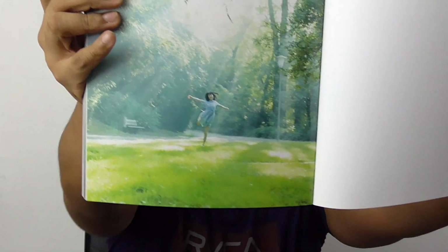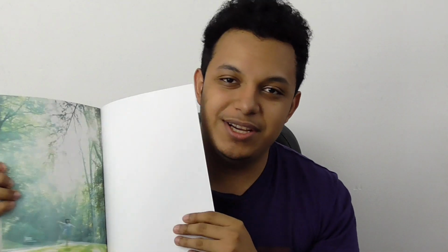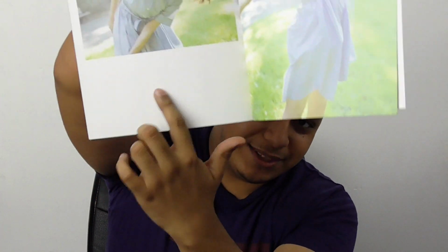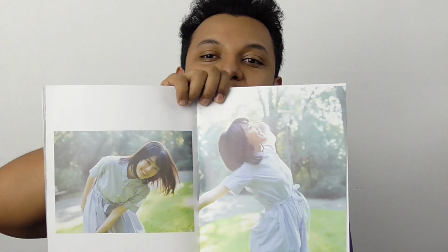There's a lot of good photos in here, some that shouldn't even have left the computer or the card. It should have just been deleted automatically. So the start of the book goes off to the back cover. This is a fine shot, but again, it's not front of the book or back of the book worthy. Next couple of shots are a little plain, just stretching it out, looking at the camera. The whiteness over here doesn't bother me. So this is an okay set to start with. You always start off with good photos. Always start off with one of your strongest.